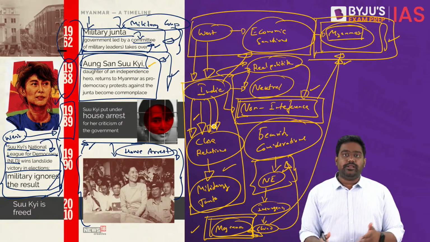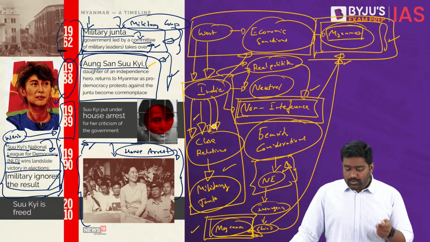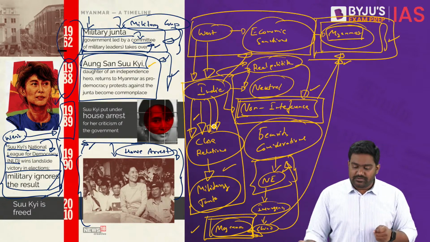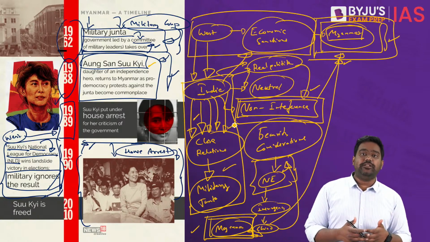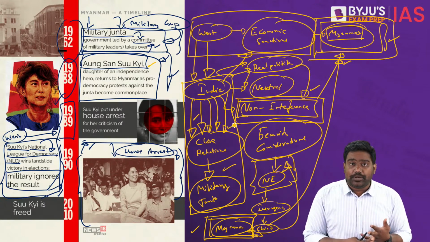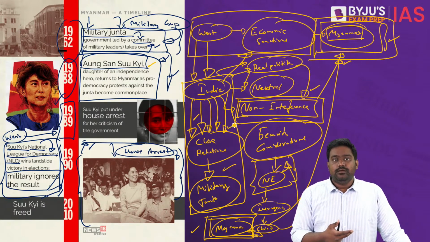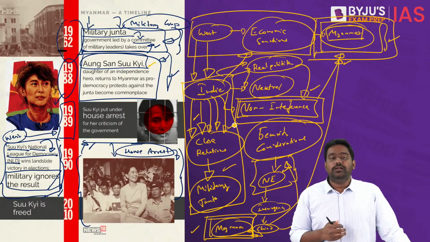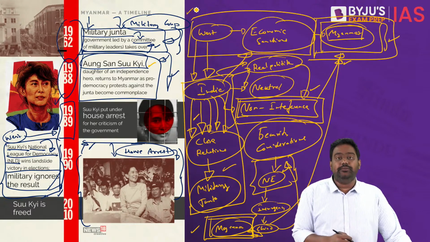We invested in the country. As we discussed, we built the Sittwe port. We have taken up the Kaladan project. We have supplied weapons as well. We have given defense support to Myanmar. We actually have very close security ties with Myanmar. We have conducted joint exercises, we share intelligence, conduct joint operations as well. Recently, the Indian Navy has leased a submarine. We have gifted a submarine to Myanmar as well. That is the close defense relations India has built despite what's happening inside Myanmar.